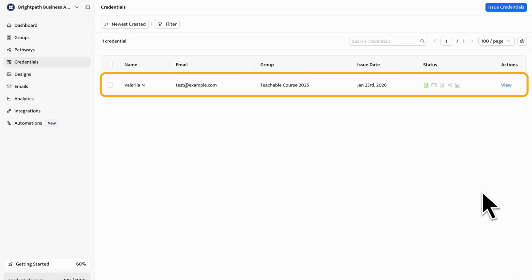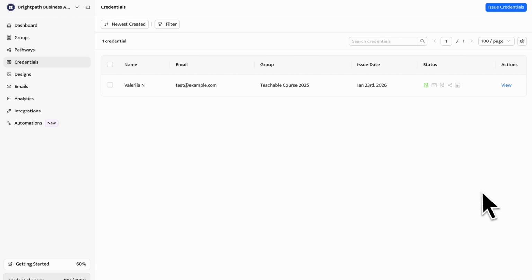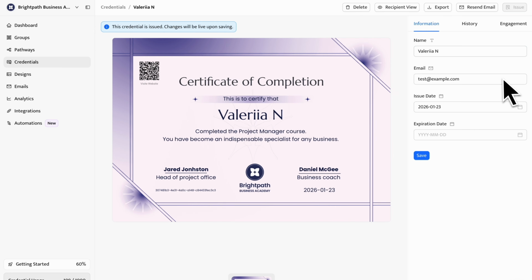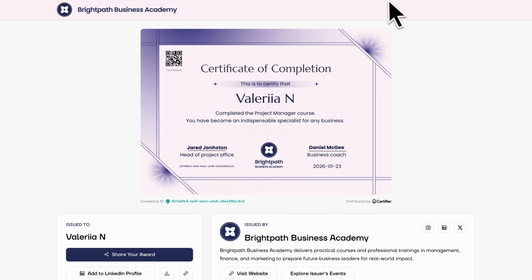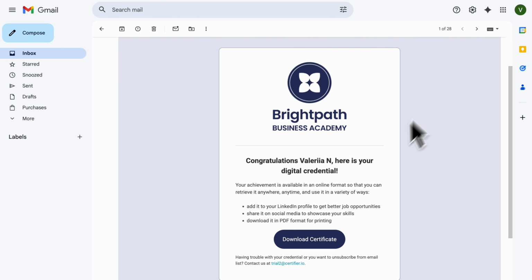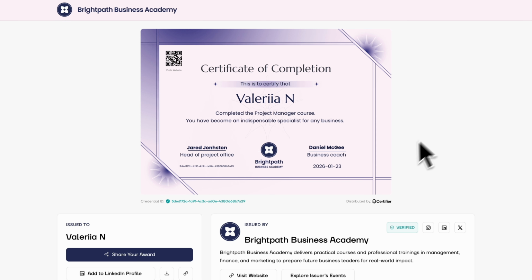We can see that our test was successful, so let's take a look at our branded certificate. And here it is, landed straight to the Credentials tab in Certifier. You can preview how it will look for your students by clicking View and then Recipient View. And that's it! From now on, your students will automatically receive a branded email from a recognizable address delivered straight to their inbox. With just one click, they will open their digital wallet and access a personalized, verifiable Teachable certificate, designed to match the uniqueness of your course.